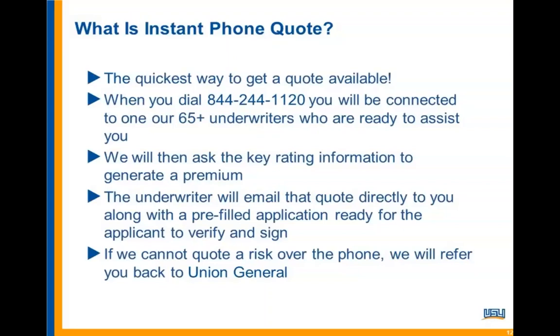Simply what you would do is just call in, and that number is 844-244-1120, and you'll be instantly connected with one of USLI's 65-plus underwriters. Now, when you call in, depending on what quote you're looking for, and again, we can do over 55 products over the phone, they'll just ask you some simple eligibility criteria so that they can generate a firm premium for you on that risk so that you can present that to the insured. You'll also get a copy of the quote and a pre-filled application sent directly to you.